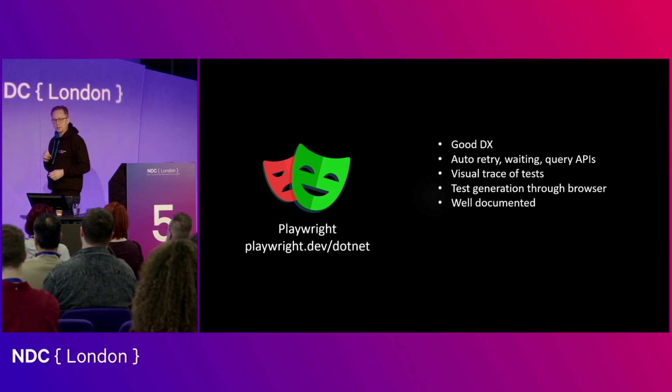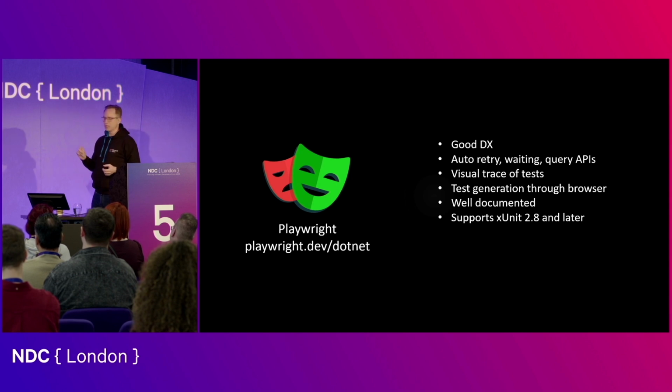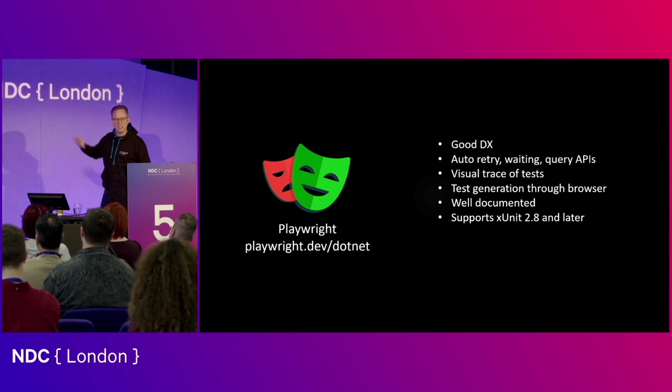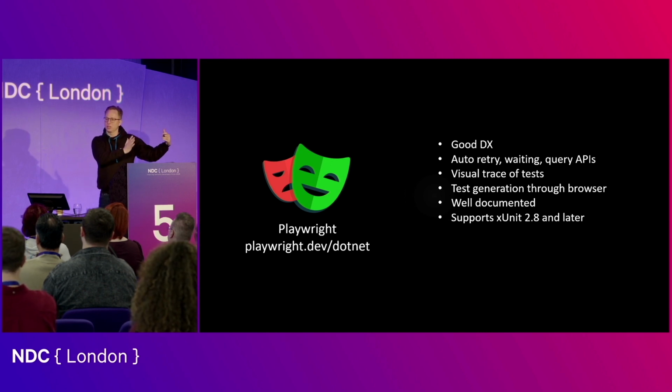I think it's well documented. It's not a given for open source libraries. And recently they added support for XUnit, which wasn't something that was there before. So I also had to change my entire presentation because I'm an XUnit kind of guy. So now it's all XUnit based. But there were some changes to XUnit that controlled how it did concurrency. So now you can actually minimize the amount of concurrent tests that are running together that are also asynchronous. You'd imagine if you have maybe 1,000 Playwright tests and all of them are running concurrently, then that would maybe equate to spinning up 1,000 instances of Chrome.